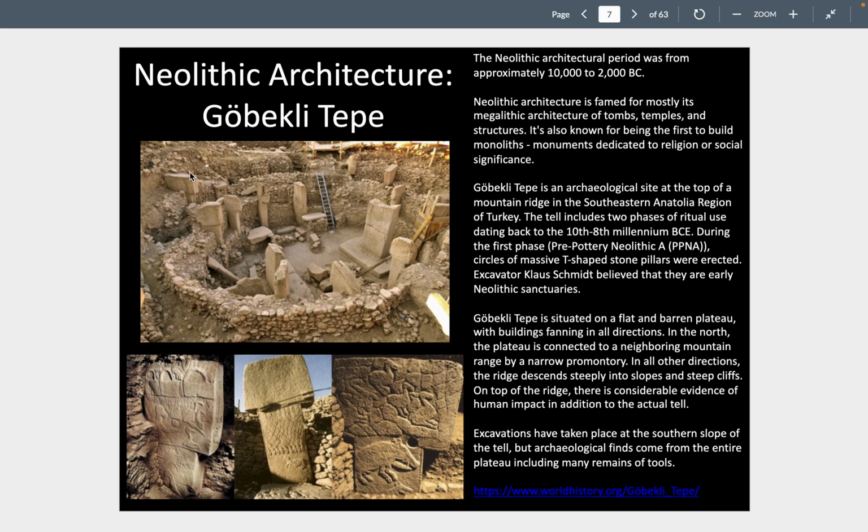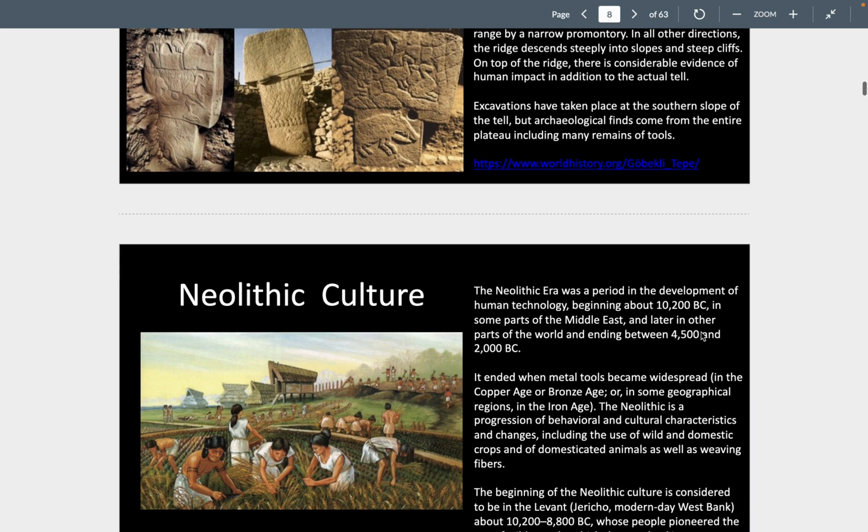At Göbekli Tepe, we're finding this really interesting place in Turkey where about 10,000 to maybe 6,000 years ago, people were going on top of this mountain and they were building these stone circles and then cutting stones and raising them upright that have mysterious images and animals in them. And we believe that Göbekli Tepe is probably some sort of place for religious ceremonies, even though, because it's before writing in prehistory, we don't know exactly what they are.